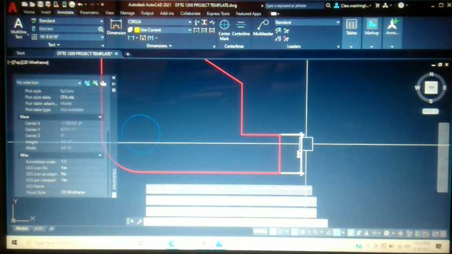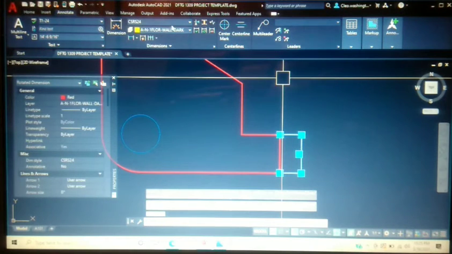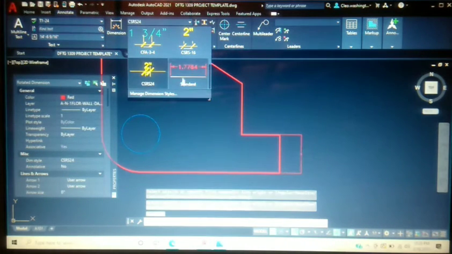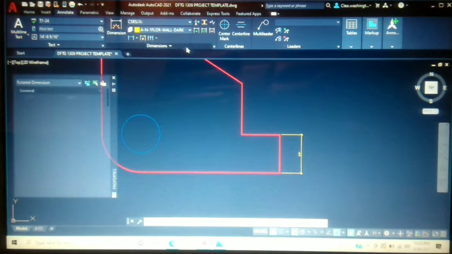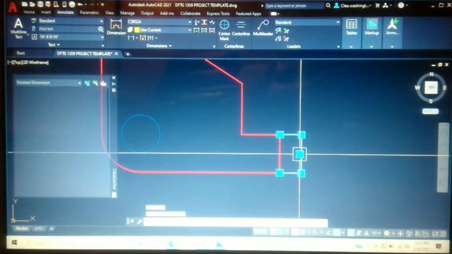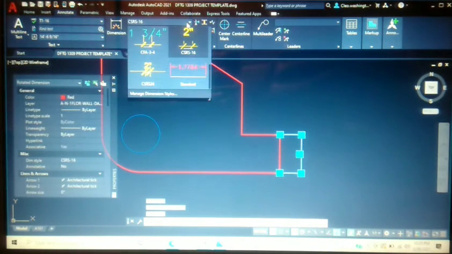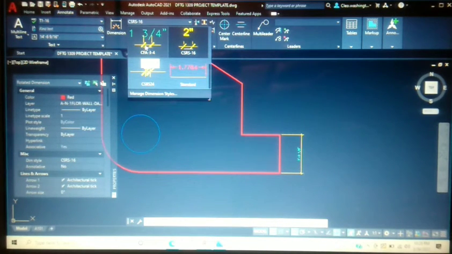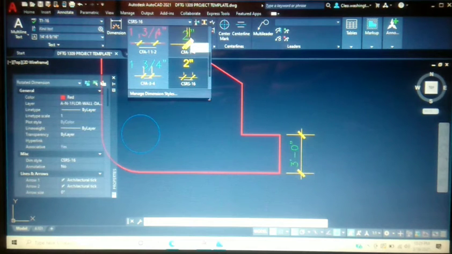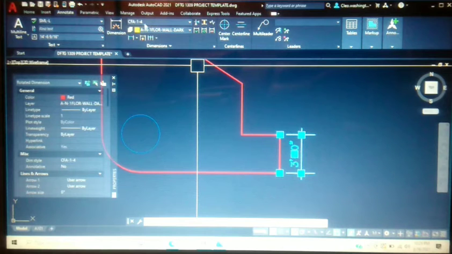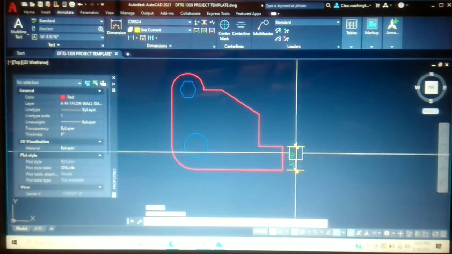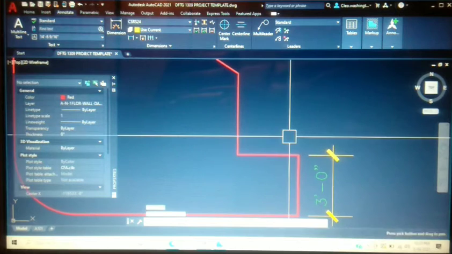I think the dimension is a little small, so you can select the dimension and go back up to this guy right here. We selected CSRS 24. Let's try 16. I think 16 is even smaller than 24. Yes, it is. Or it's the same as 24. So you want to get familiar with these and just toggle through them and see which one actually works best. That's a good one. There it is. So you want your setting to be on CFA 1-4. And that'll give us a dimension that's good enough for us to see.